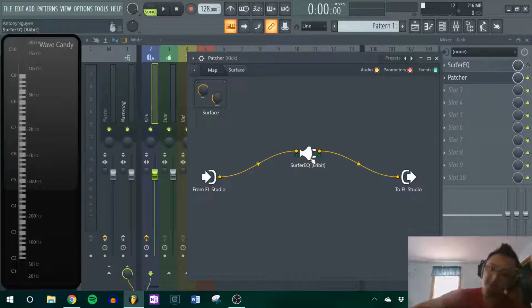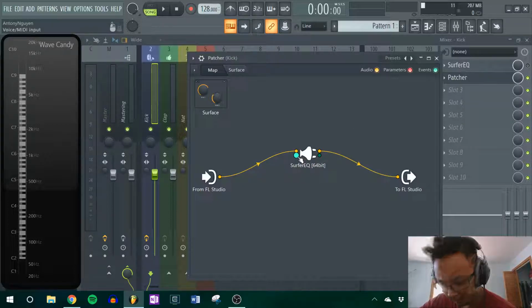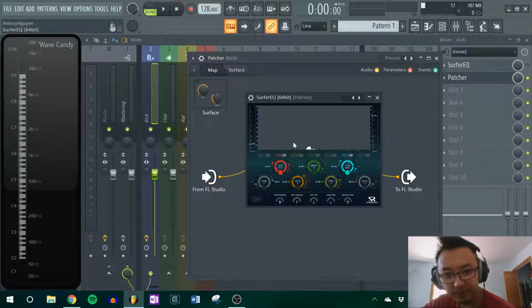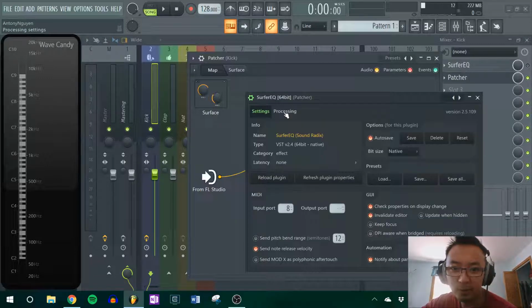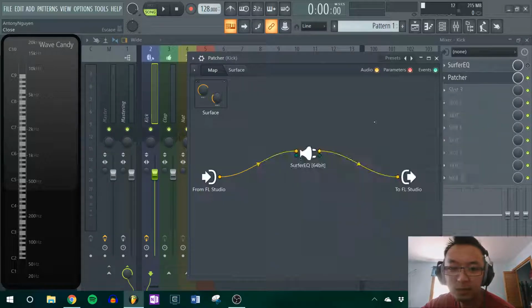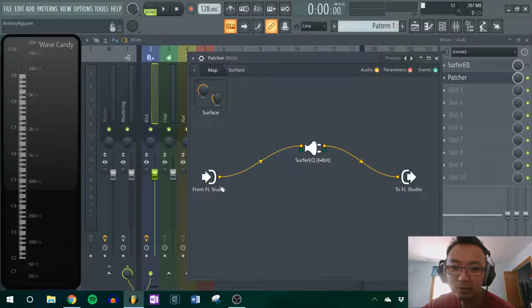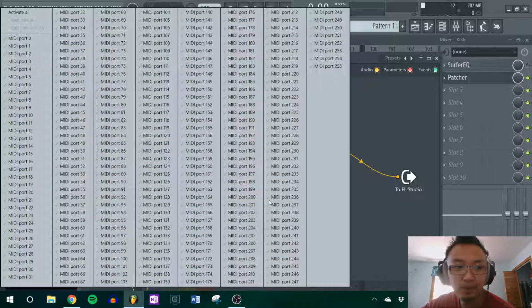If you don't see the MIDI input node here, then you've gotta go into plugin settings and change the input port to something. And you can see that in an effects patcher, there is no MIDI input to be had. So at least by default, what you have to do is enable it manually.